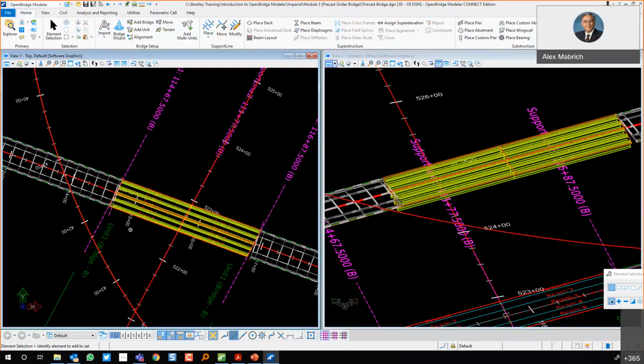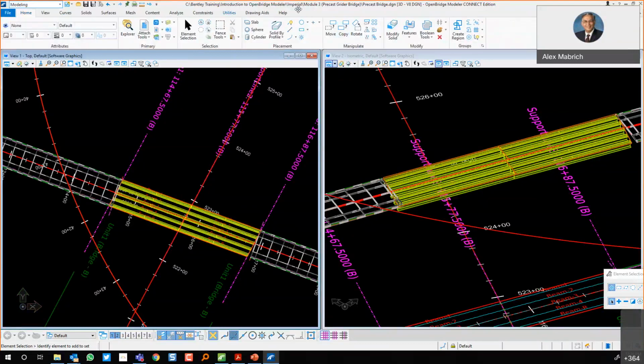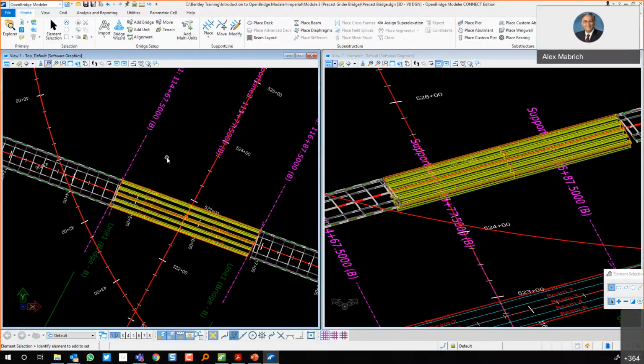Okay, now another question here. Can we export the OBM file to Microstation? You don't need to. This is Microstation. You can modify it here, Elmira. I mean, you can just go into the modeling tools, just to not deviate too much from the subject. And if you really want to model, you can apply all the solid commands and all of that to really tweak the bridge. Careful though, because you will kind of lose the parametrics. But yeah, you can do it. This is Microstation. There is no need to export. This is built on top of Microstation.